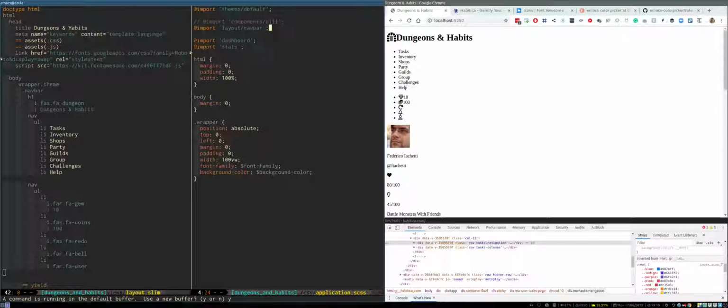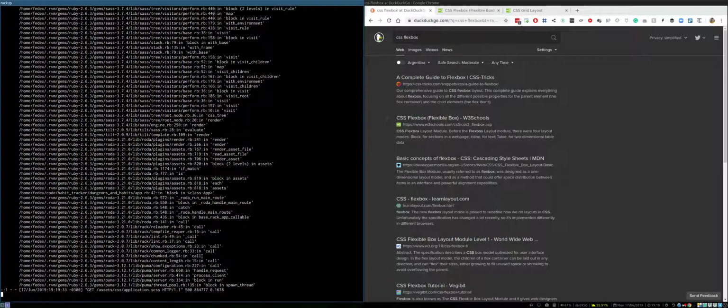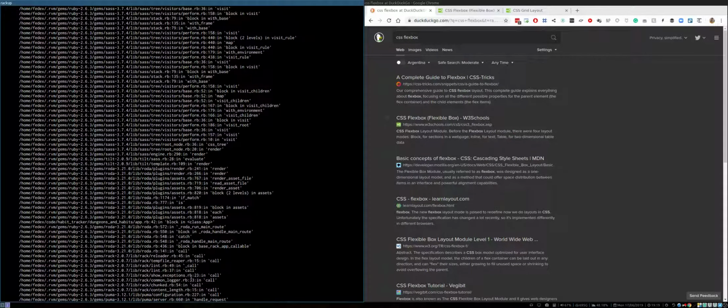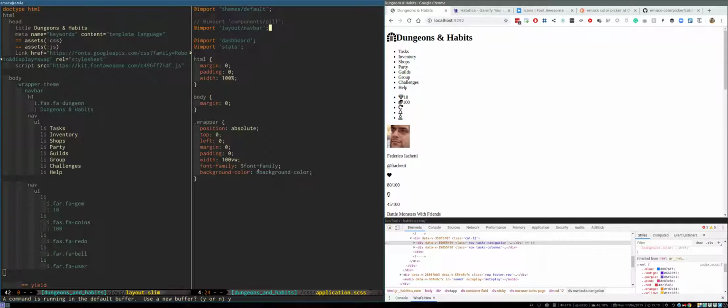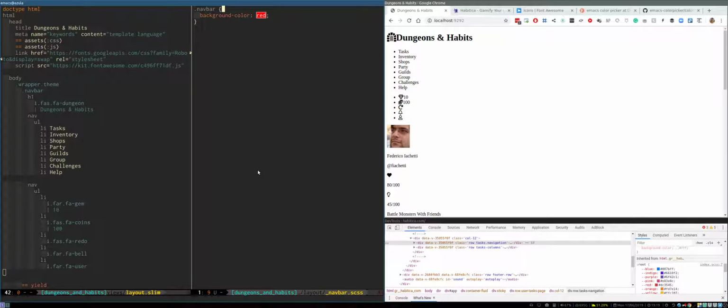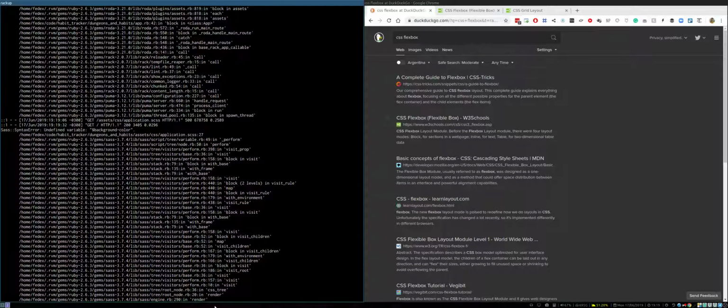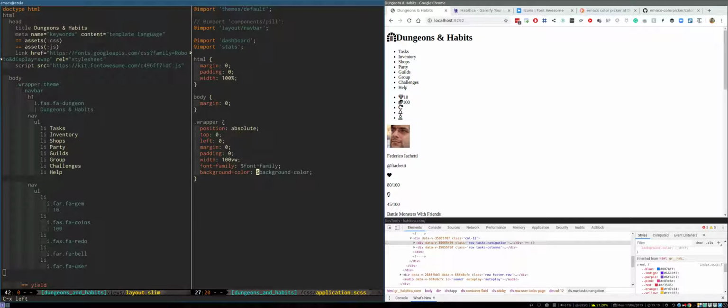Load, didn't work. Why didn't it work? 500, okay. Undefined variable background color. Undefined variable background color. Where? Application is SCSS. I have my theme imported. I wonder if I messed something up.